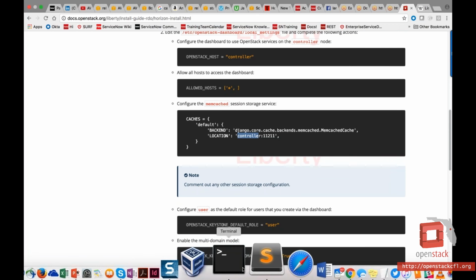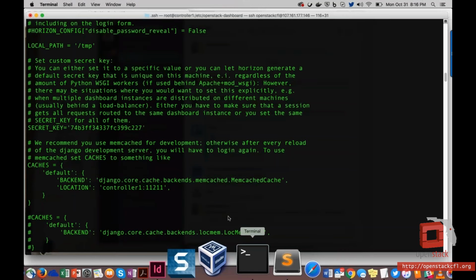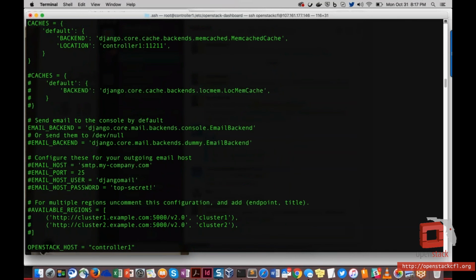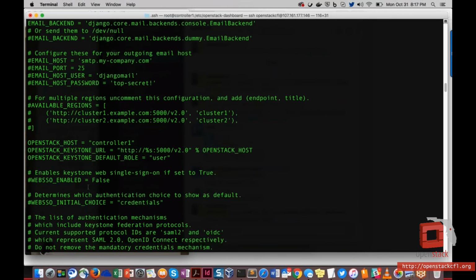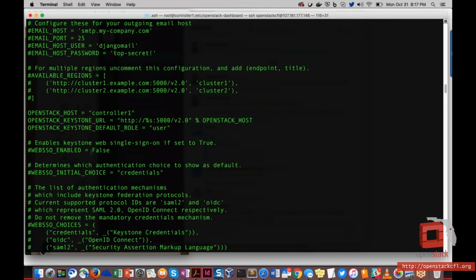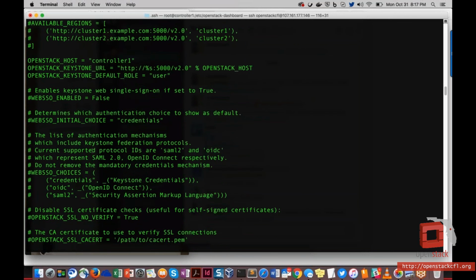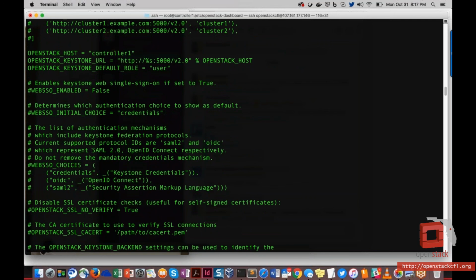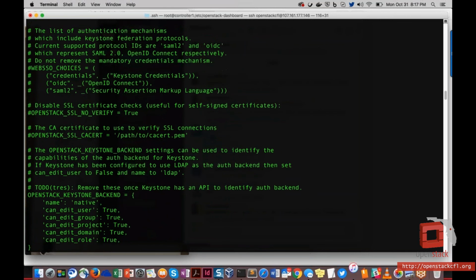So we changed the default role. We're here. This is the caches. So we pointed to the memcache service. So cache is the default backend. The host name, in our case, is controller 1. That's the port for it. So we're looking pretty cool on that. Come back here, guys. Oh, yep, that's looking lovely. Controller 1. We commented all that out.